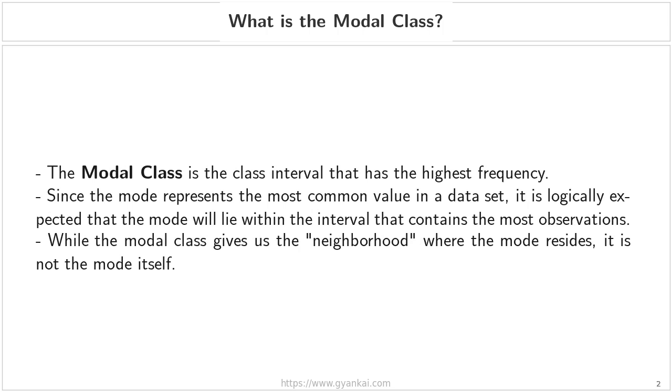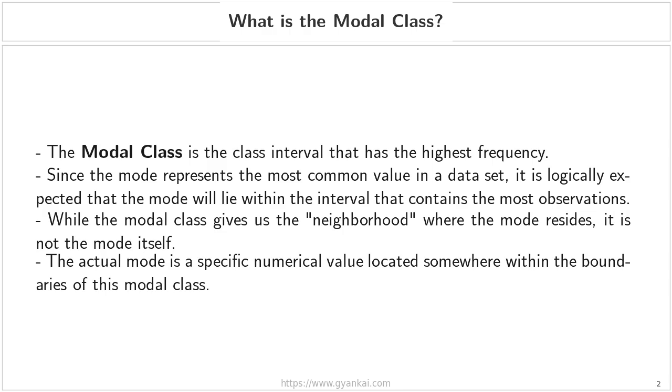However, I want to be very clear on one distinction. While the modal class gives us the neighborhood where the mode resides, the modal class is not the mode itself. To put it another way, the actual mode is a specific, single numerical value located somewhere within the boundaries of this modal class. We have found the right area, but we haven't pinpointed the exact number just yet.